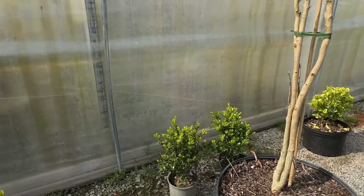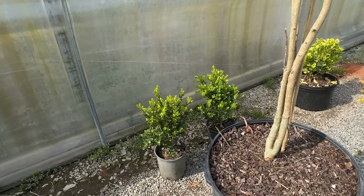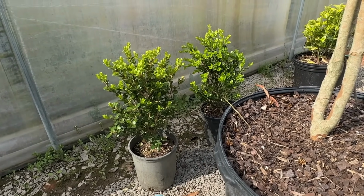And then in the back, we're going to do four of the Japanese boxwoods. And these are Japanese, not English.